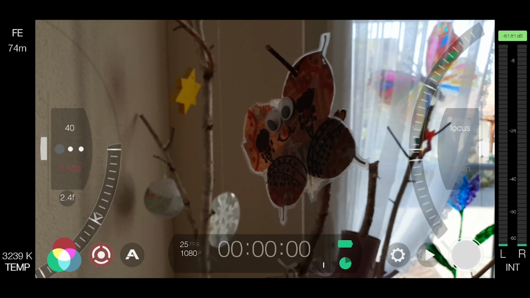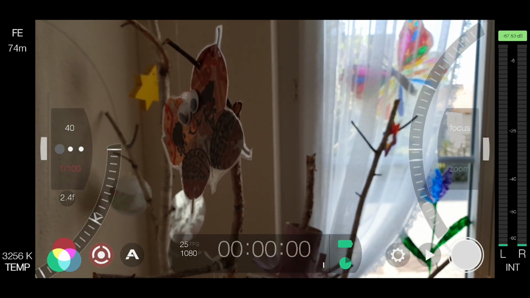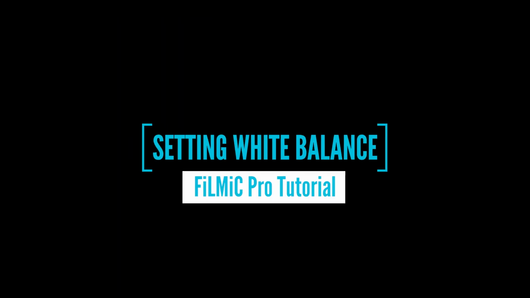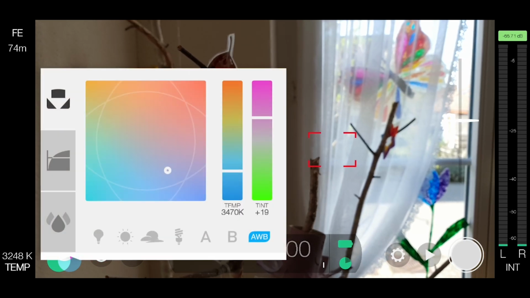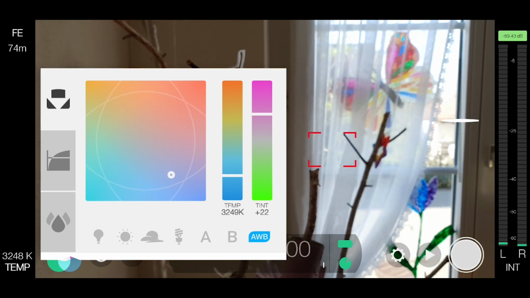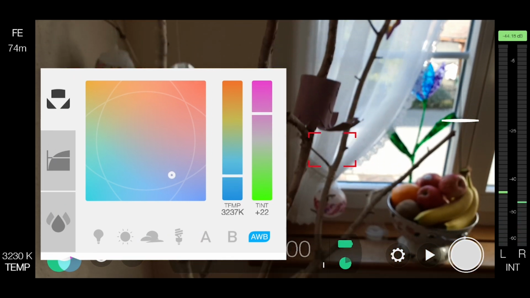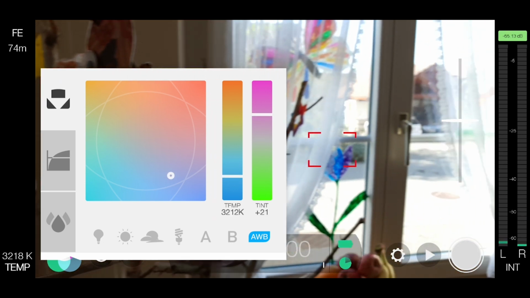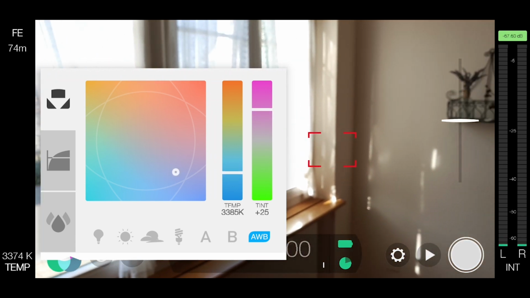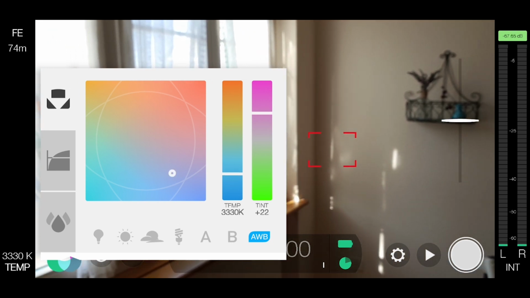One of the key ingredients for shooting great looking video is setting something called white balance. This can also be referred to as gray balance, neutral balance, or color balance. As you can see from the common word in all these terms, it's all about balance. We don't talk about focus balance or shutter speed balance, so that's a good clue to let us know color works in a different way. Therefore, it will help us as filmmakers and video producers to think a bit differently when it comes to color.